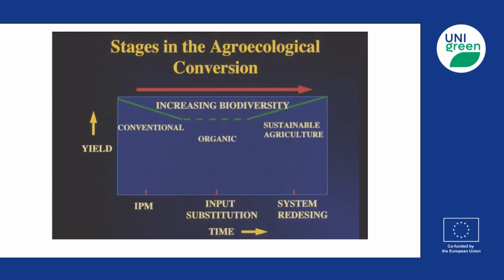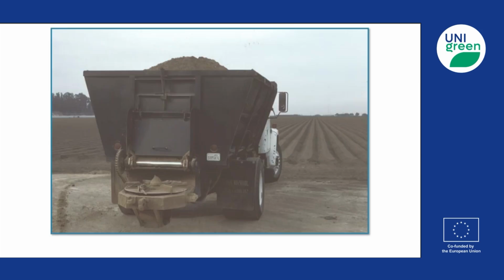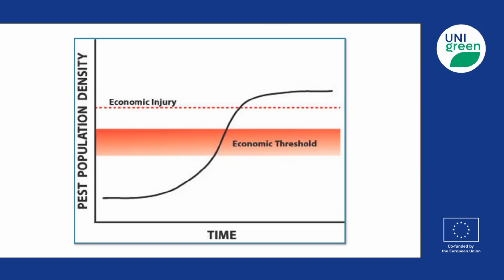So let's start with the first case. This is IPM, right? This is, for example, when the pests reach this level above the threshold, it means that you need to take action. Unfortunately, I would say here that in many countries it is just counting the amount of pests or insects that you have and applying a strategy. Unfortunately, this strategy is always criticized.